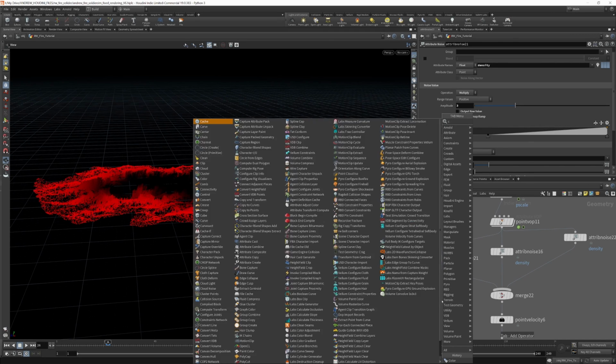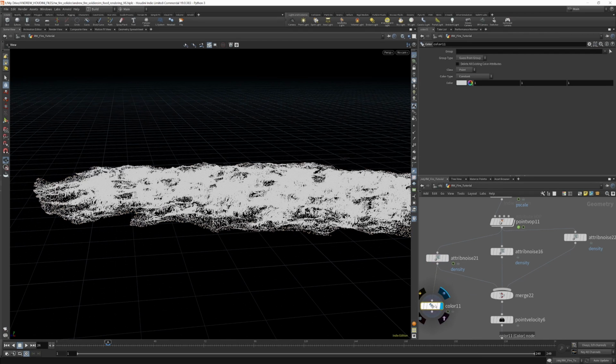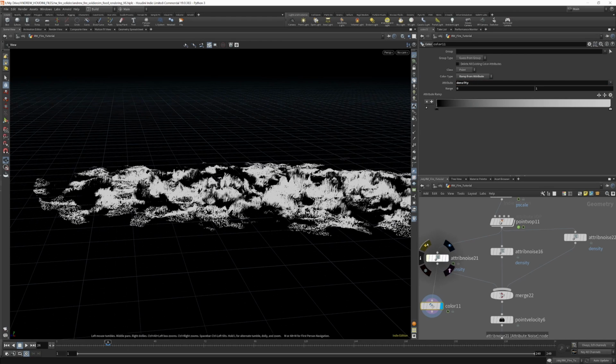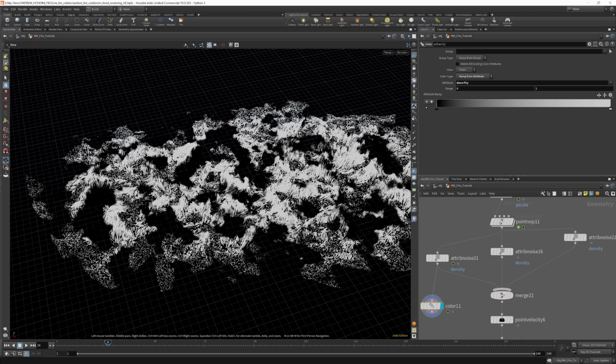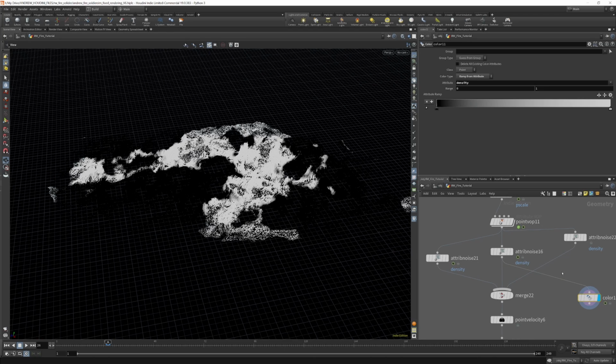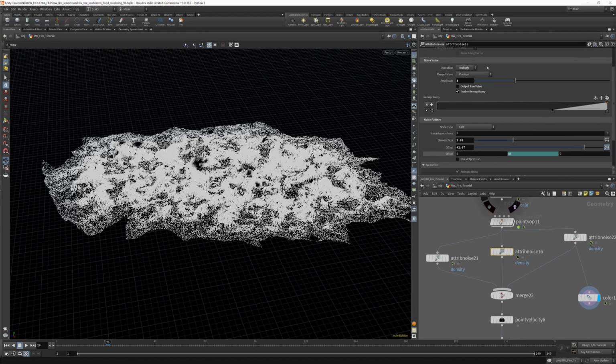So let's put down a color so we can visualize this again. We say attribute from ramp, and that's how we create some breakups in our density. Here's another one. A third one. We're going to take a look at these settings.